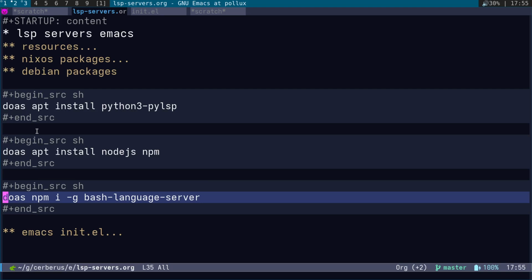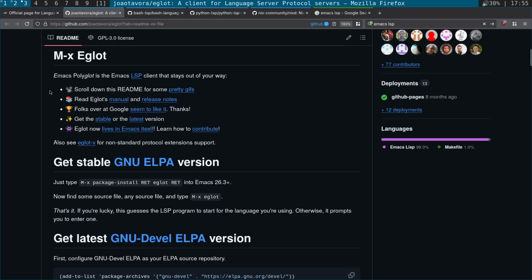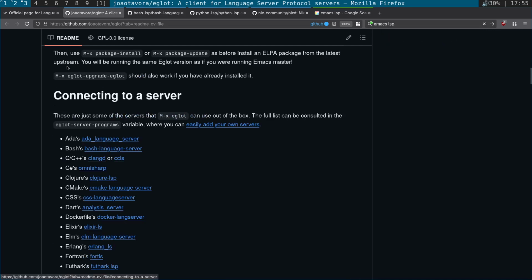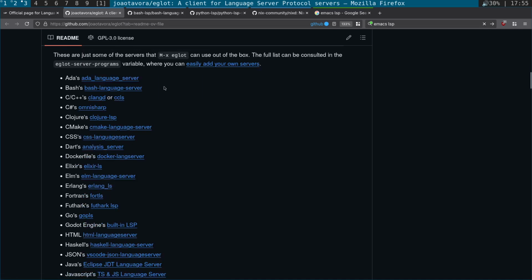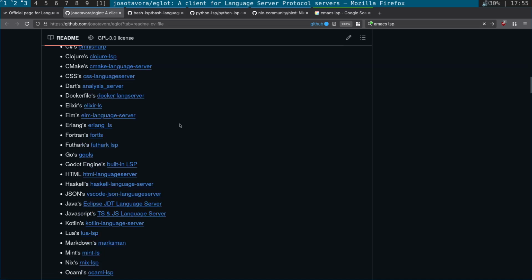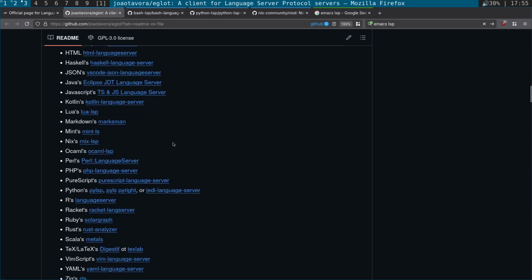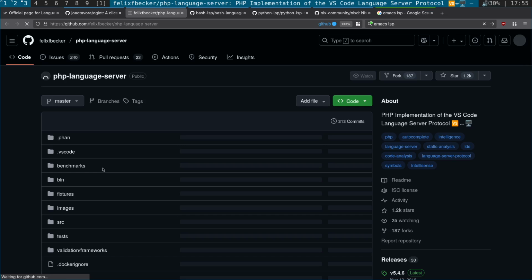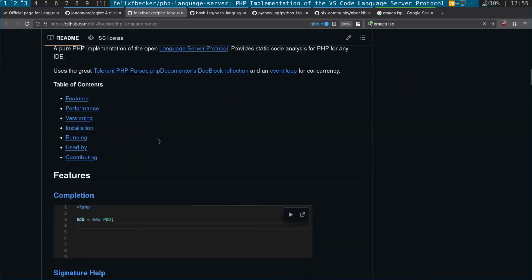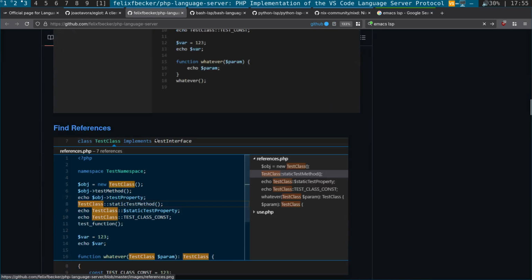So that's the first thing, actually installing the different language servers. And if you come to the Eglot page, you'll see there are a load of different language servers here. Dockerfiles, Markdown, PHP, let's have a look at that, see if that's how you install that one.